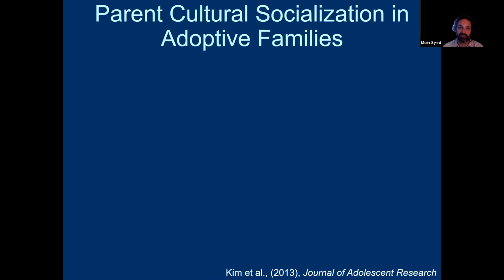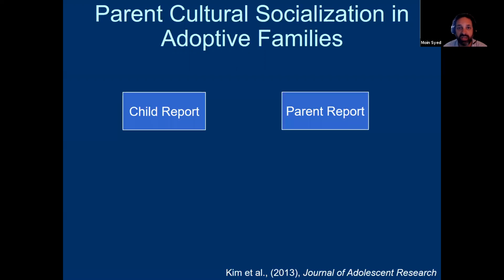So how do white parents socialize their Korean American children about Korean culture? Moreover, how do they talk to them about what it means to be a minority in a racially stratified society? Those are pretty interesting psychological questions. And so they did a study in which they quantitatively assessed both the reports from the child and the parent of how much they engage in cultural socialization.